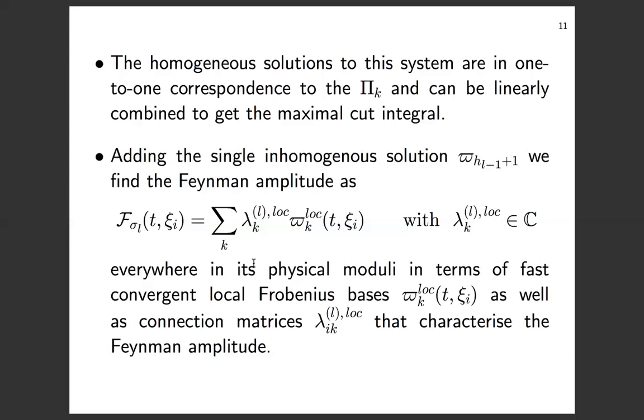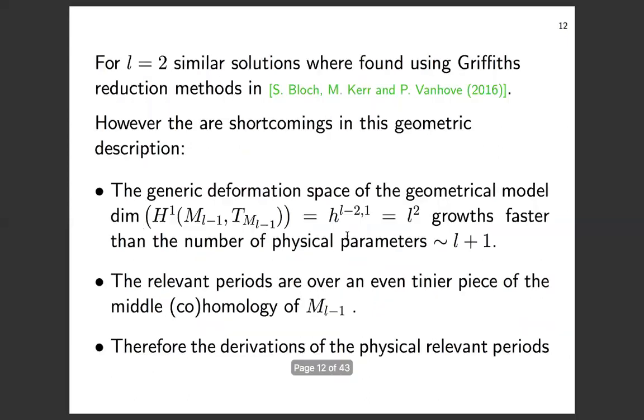or you have divisors, you resolve the divisors until you have normal crossing. Then you have neighborhoods along this in which this basis converges, and then you want to construct the solution everywhere. And that is what the physicists want from you. The phenomenologists. I'm also a physicist, but the phenomenologists want this from you. And indeed, this can be done, and we have done this in these papers up to four loops.